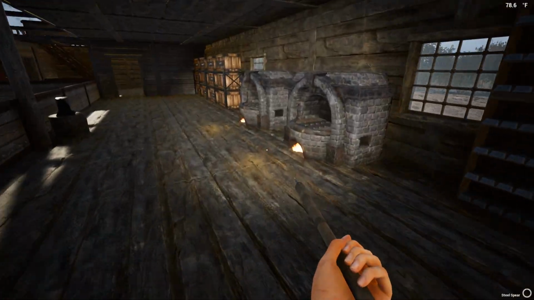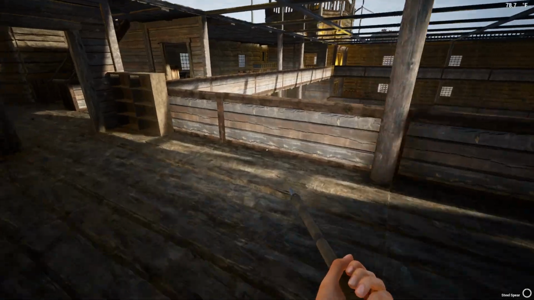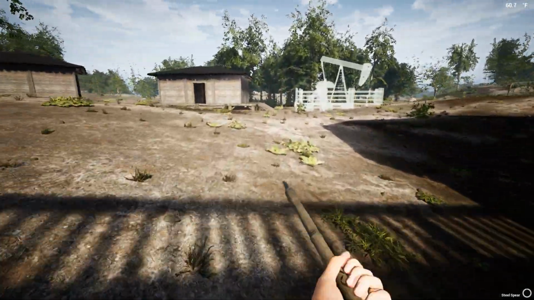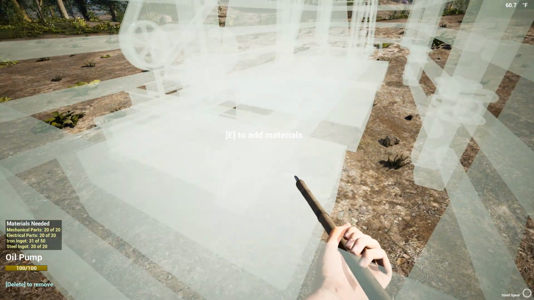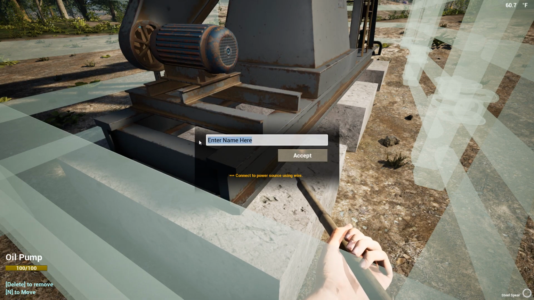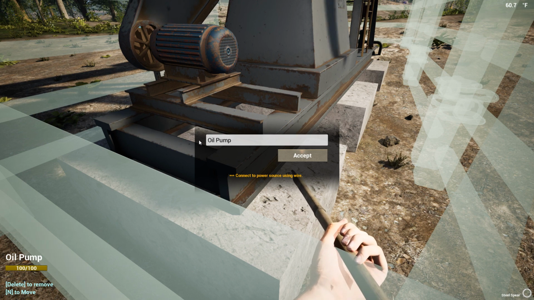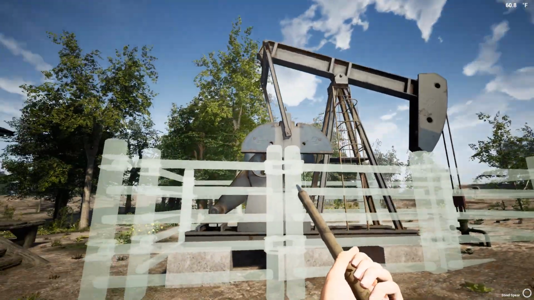Let's get the rest of the iron that we need here. Let's get that done. Okay, let's take that downstairs. Get it placed inside. And I think that should be everything we need for sure. Oil pump. Accept. Oil pump. Okay, so we have that completed now.